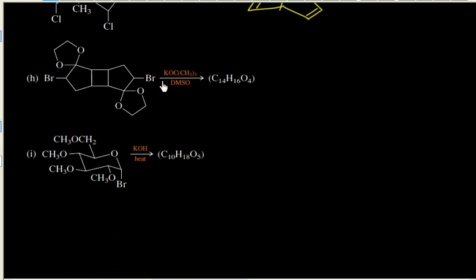Now let us say the next one. In this case again, although the reactant molecule is very complex, it does not matter for dehydrohalogenation. I have to simply remove HBr, so I can remove HBr from here because this does not have any hydrogen. This does not have any hydrogen, so I have to remove from this side and this side. Are you getting or not? So simply I have to put a double bond here and I have to put a double bond here. So things are easy. Let us make this diagram. Only the diagram is difficult, it looks difficult, but everything is easy.